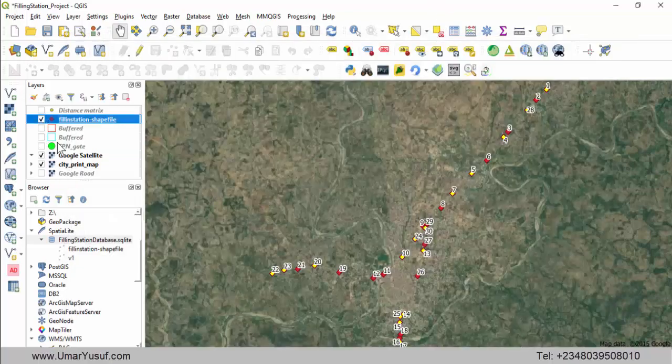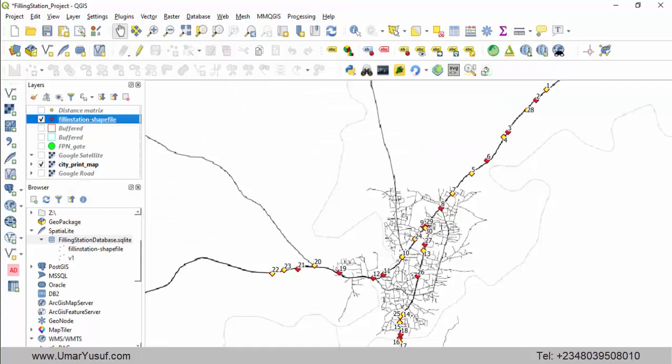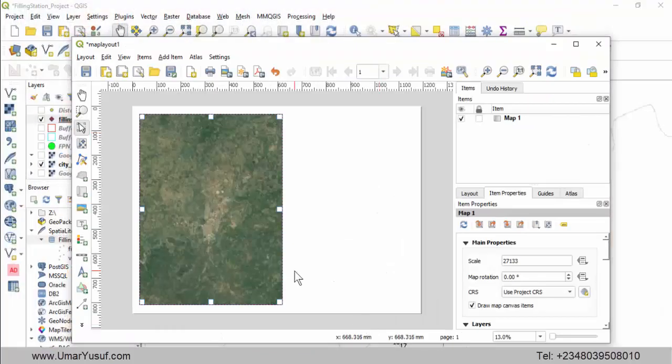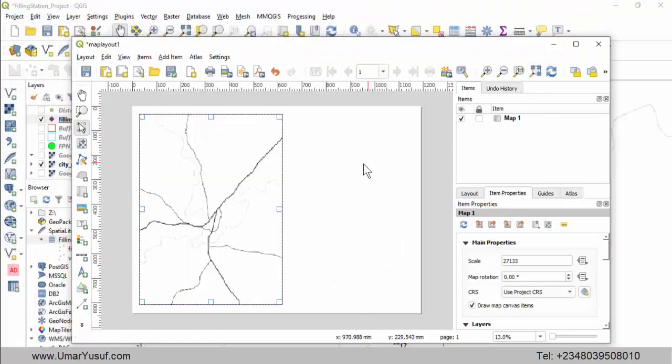So let me switch the background to the one that has the streets, because I think it will be more presentable. So refresh. So this is the map. Let me reduce the scale, maybe to 2000.